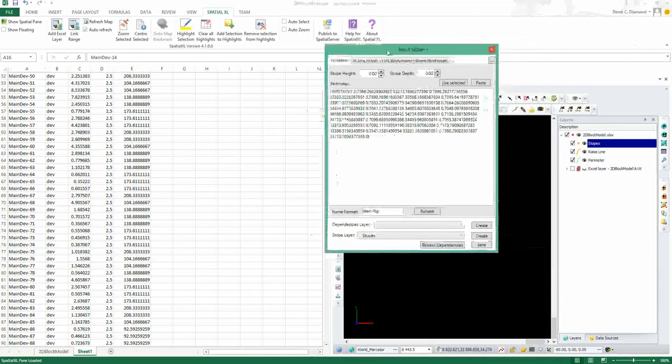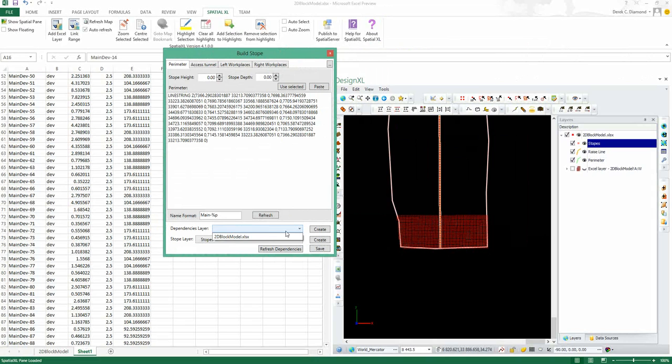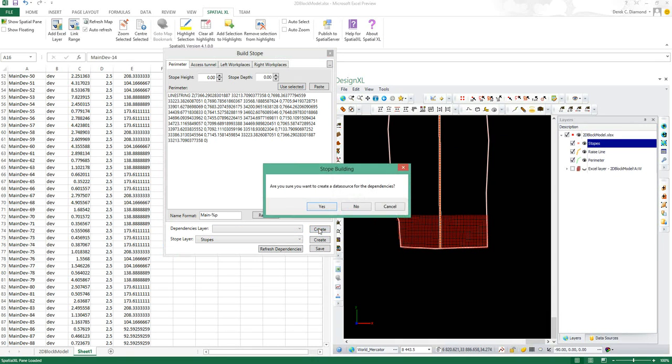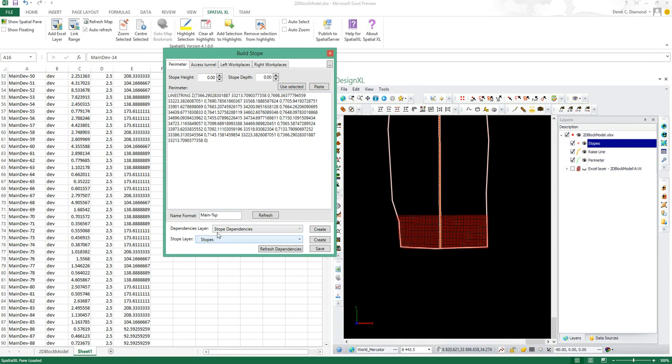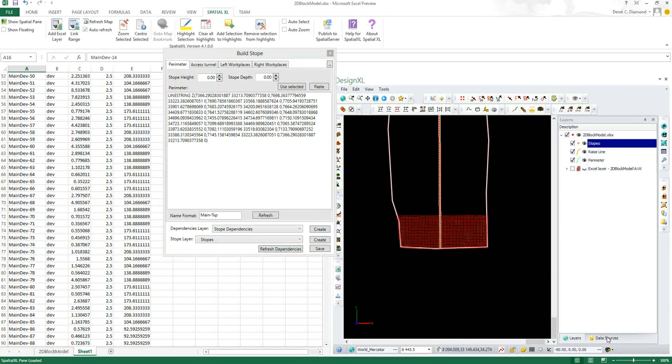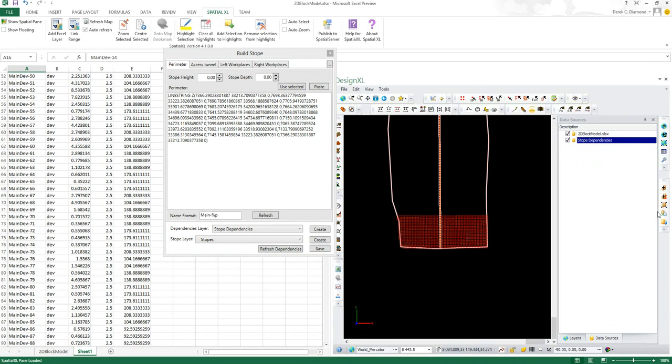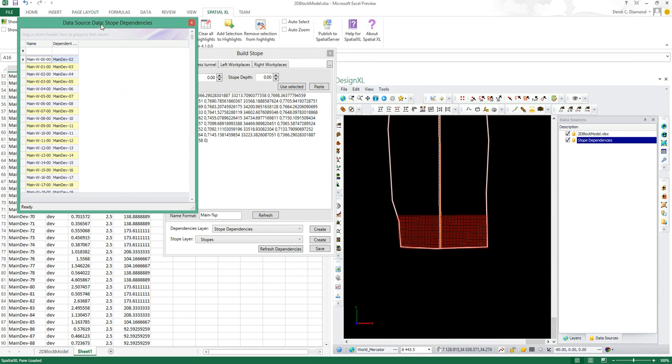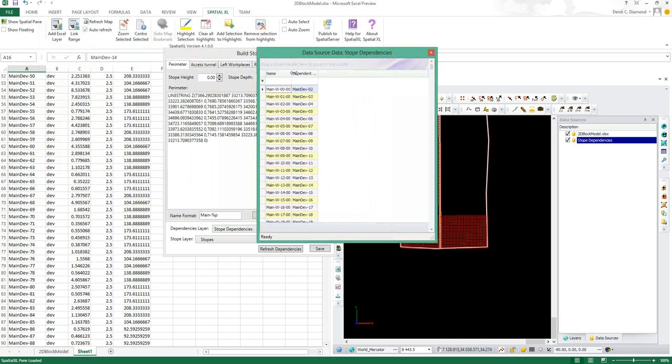As part of the process, of course, I can create a dependency set here, which I'm going to create. So I'm going to create a data source to store the dependencies. I'm going to refresh the dependencies. Then I can go back here to my data source, view this data. Now I have a table of each panel and the panel it depends upon. There can be many. Here there happens to be only one in each case, but there can be many dependencies depending upon your design. Or you can add them later.